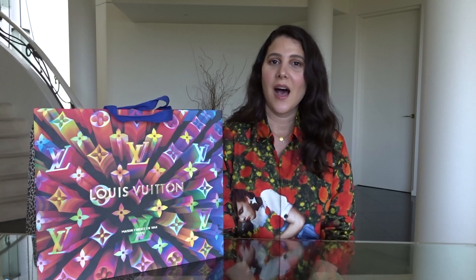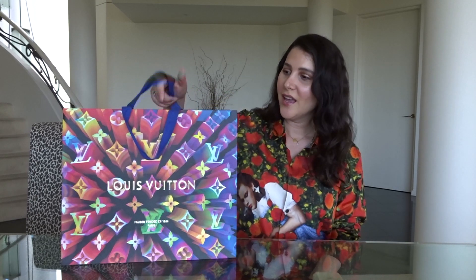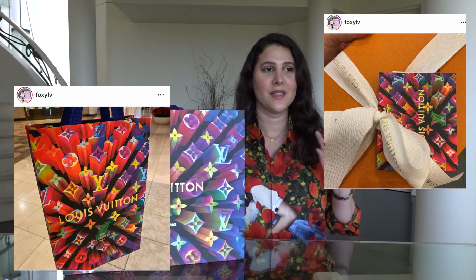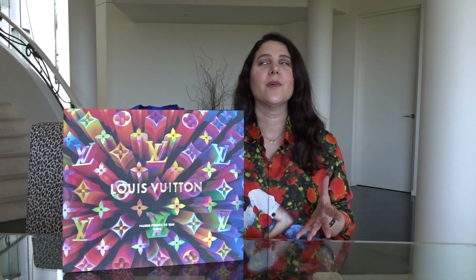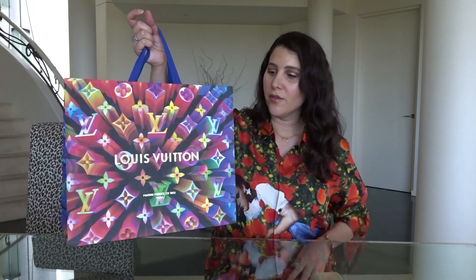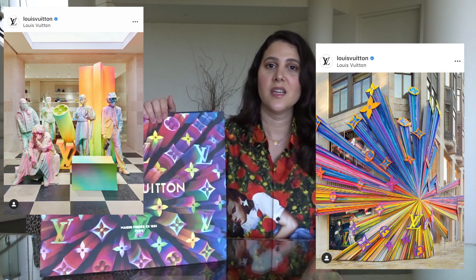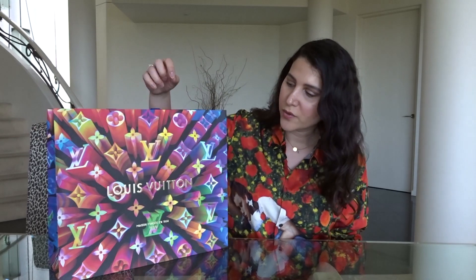Today I thought I'd share the exciting Christmas packaging from Louis Vuitton — this was picked up just yesterday. I saw it initially on Instagram; I think Foxy LV had posted some previews of what their Christmas packaging looks like. Everybody loves packaging and what brands do for Christmas, and I think this is really quite a standout. It's sort of mimicked in their window displays and specifically in the new store they just reopened in London.